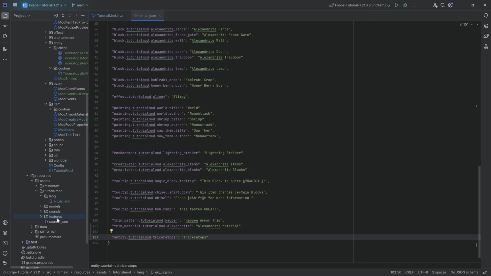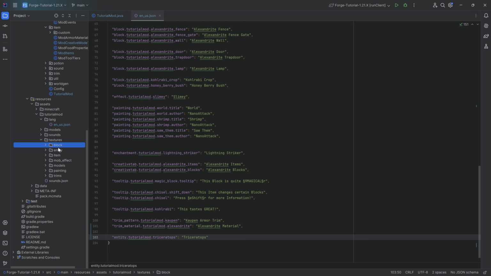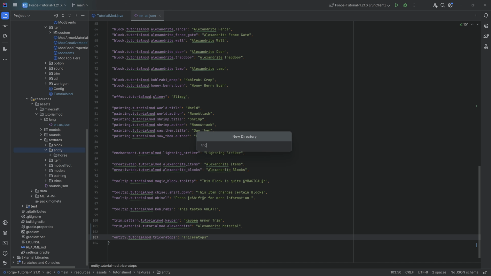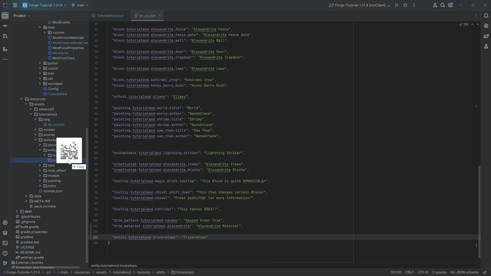With that, we can then add the texture, and this is going to be the entity texture. So textures, entity, we want a new folder over here. I'm going to call this Triceratops. This is where the triceratops_gray.png goes. There we have it, and there we go. Also note, please, that this is the American spelling of gray, just so you're aware, because that is a very, very easy typo to make, where you just write it with an E. So just keep that in mind.